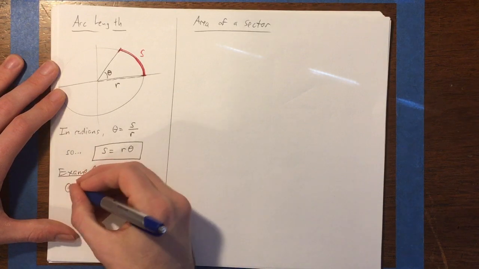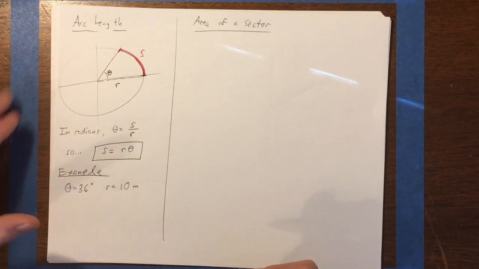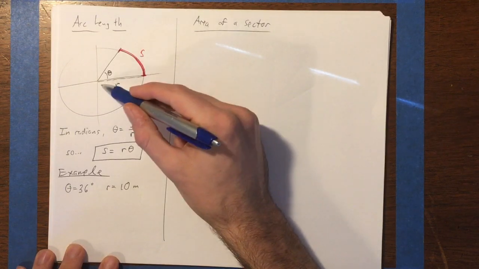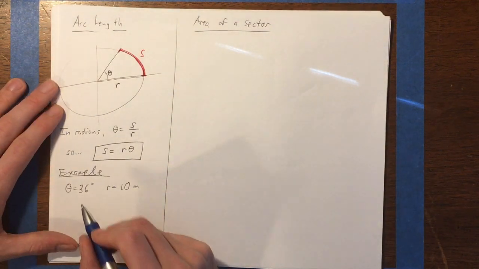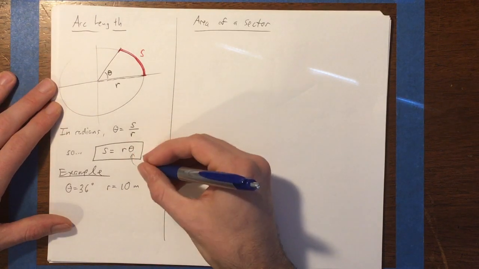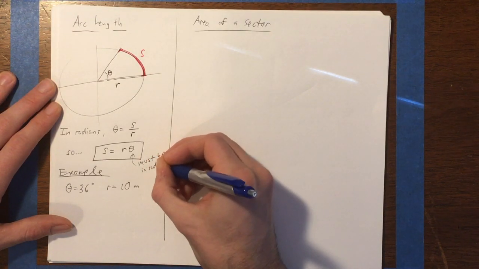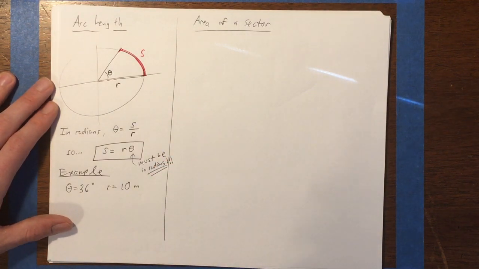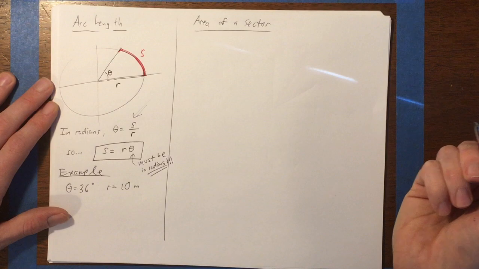if you have, say, theta is 36 degrees and the radius of the circle is 10 meters, let's calculate the arc length along the circle that you're going to get when you have a 36-degree angle and a radius of 10 meters. So first of all, that angle is in the wrong unit. That's in degrees. This formula requires that theta must be in radians. Let's put several exclamation points on that. Theta must be in radians in order for this formula to work, right? Because it all comes from the definition of radians as the ratio S divided by R.